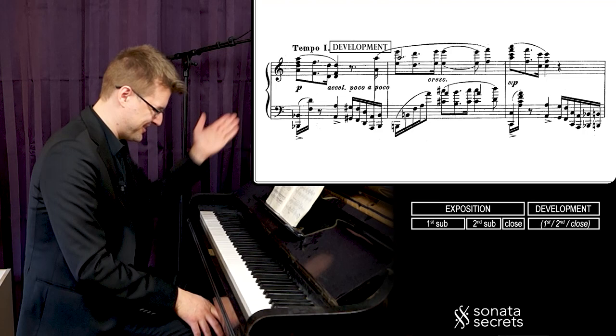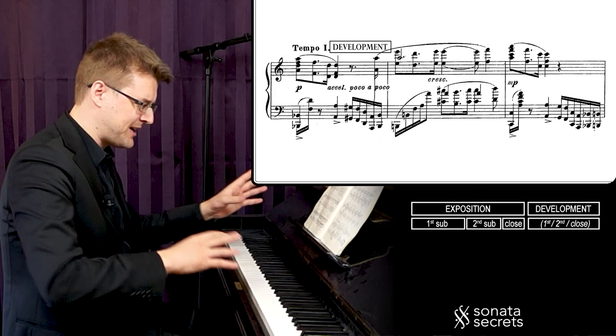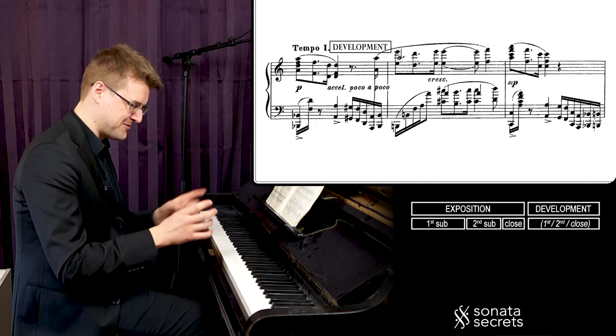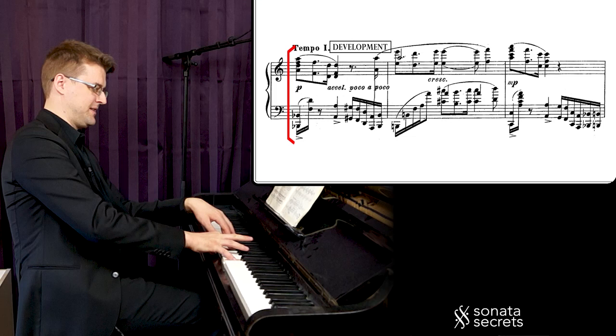And here he uses a typical development mechanism. He takes material from all the three subjects and kind of mashes them together. It starts like a dialogue maybe, and then grows into a confrontation almost. So it starts with the same dotted triplet rhythm from the march, but in the right hand. There, and then the left hand gets a quintuplet from the first subject.